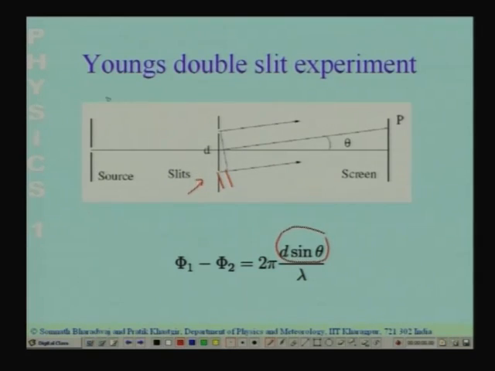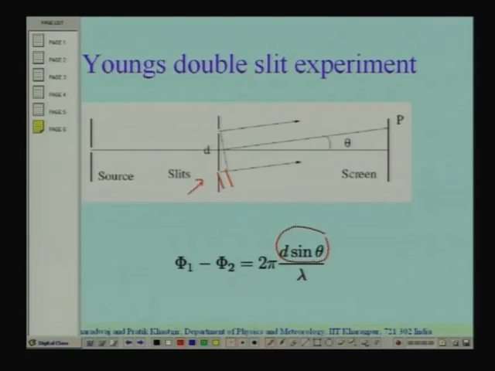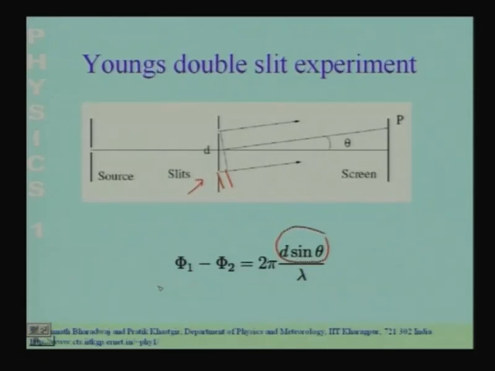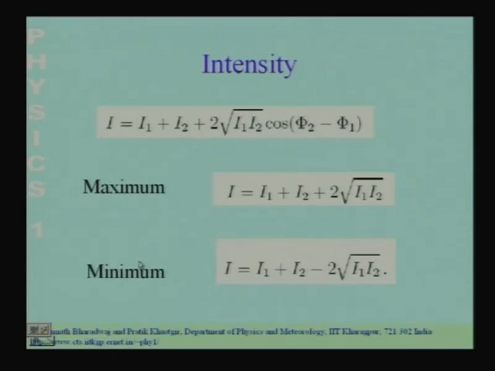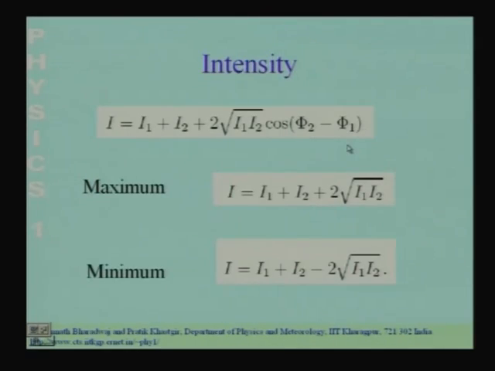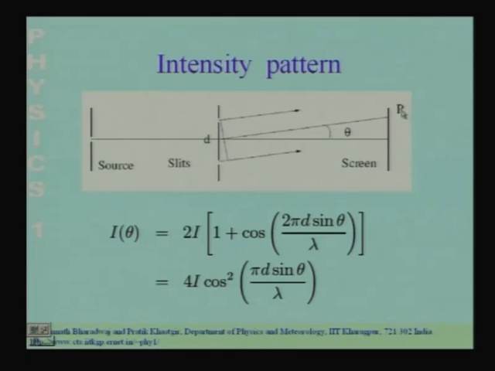So, when we want to calculate the intensity pattern for the Young's double slit experiment, we have to substitute this phase difference into the expression for the intensity which we have just calculated. So, when we wish to calculate the intensity pattern on the screen over there, we have to plug in the phase difference which we just calculated into the expression over here for the intensity. And in the Young's double slit experiment, the two waves have the same amplitude. So, I1 is equal to I2, we will express this as I. So, the intensity pattern on the screen over here is given by the expression over here.